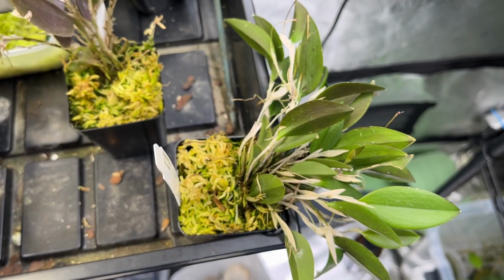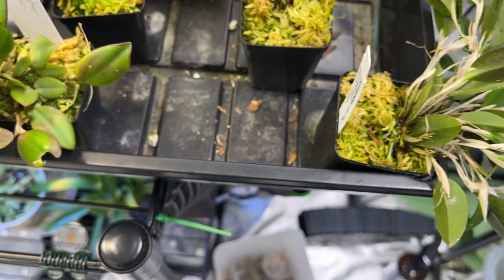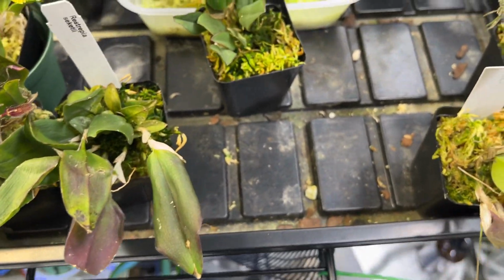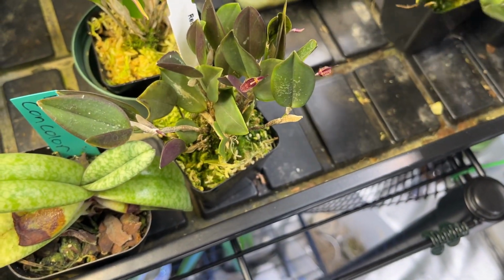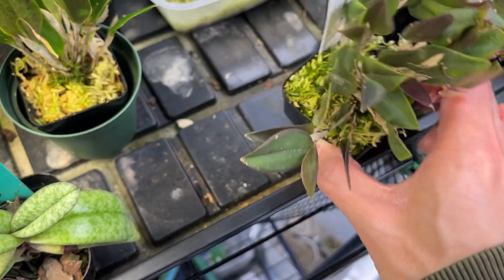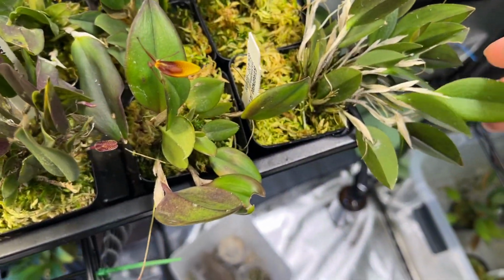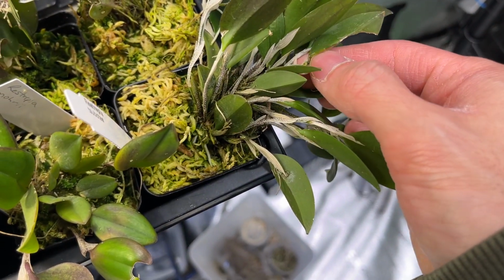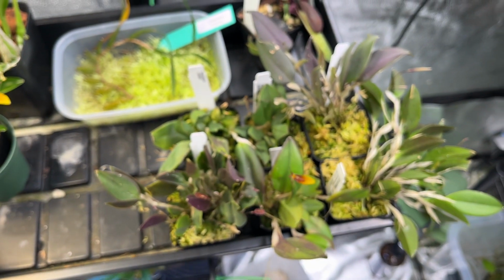Usually I'll split keikis off once they have around 2 to 3 leaves that are pretty robust in shape. If it has like 4 leaves but they all look crappy, I'll generally leave it. But if they have 2-3 leaves and they look great, then I'll rip the keiki off. For these, you can do it just by grabbing it where the leaf meets the other leaf, right here, and then twisting, and it should peel off. And you can have another plant.